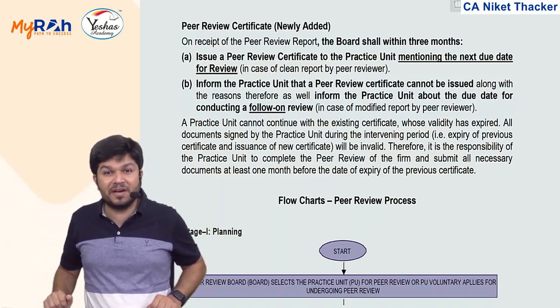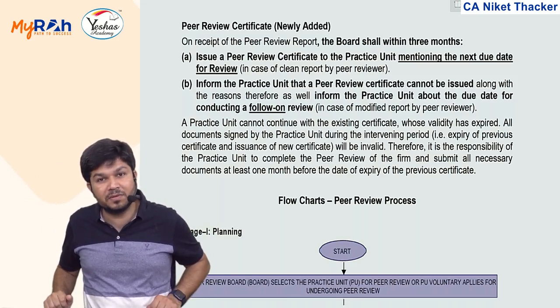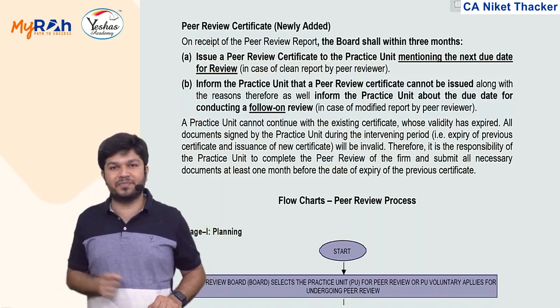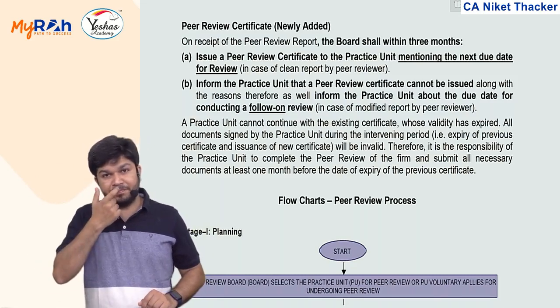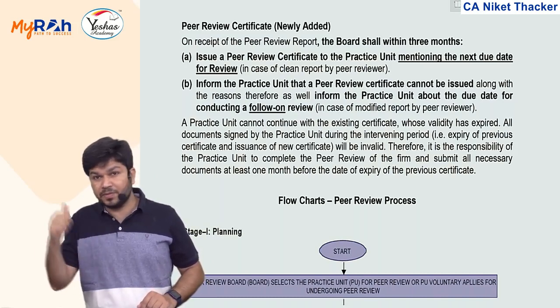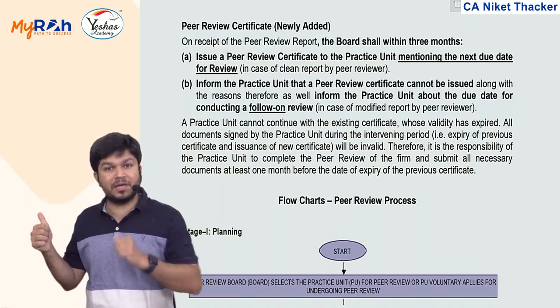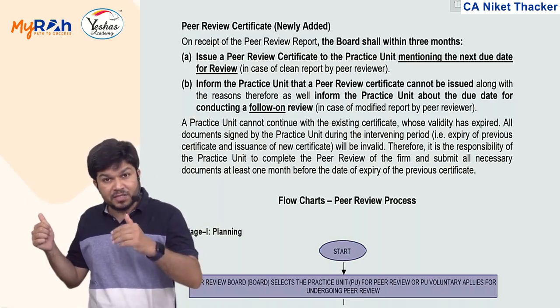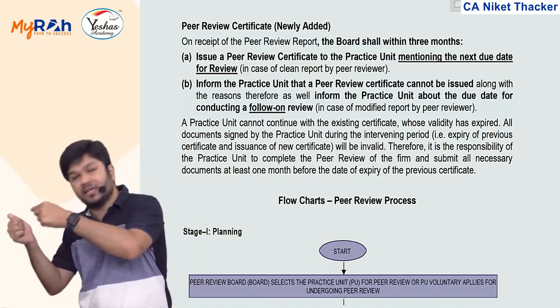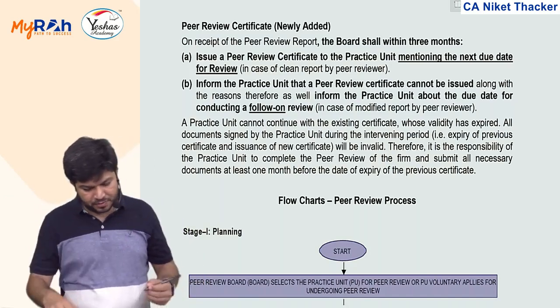But if it's a modified report, they will not give a certificate to the PU. It was a modified report, so the Peer Review Board will not give a certificate to the PU. But they will tell you that a follow-on review will come after this date. And once the follow-on review is over, then you will get the certificate.